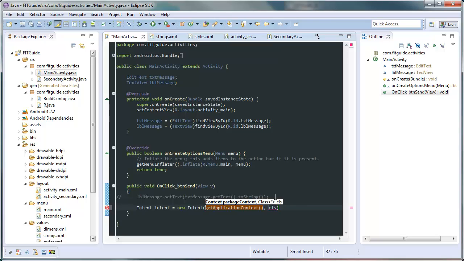During the classes, by the way, I was always getting the application context. Here I'm just going to pass this to show you the other way. And here I'm going to have to say which activity I'm calling, and pass in the type, by the way. So I have to say SecondaryActivity.class. So this is it.